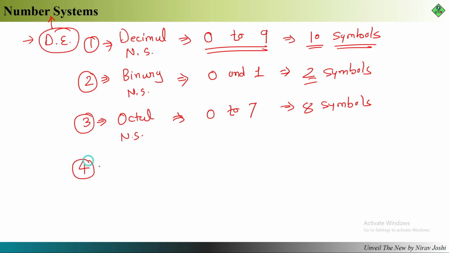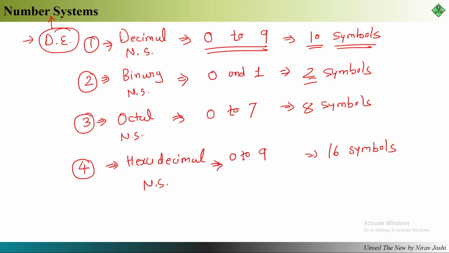And the final one is basically the hexadecimal number system. In the hexadecimal number system, we will have 16 symbols, right? 16 symbols. So basically in the decimal numbers we have 10 symbols, that is 0 to 9. So in total there are 10 symbols. So what are the other 6 symbols? The other 6 symbols are basically the alphabet values A to F, right? A to F. So in total 0 to 9 is 10 and A to F is 6. So 10 plus 6, there are a total of 16 symbols.